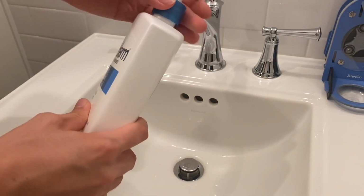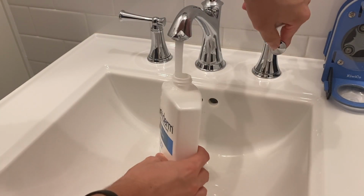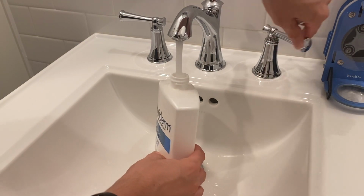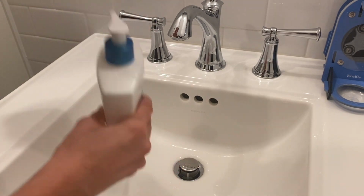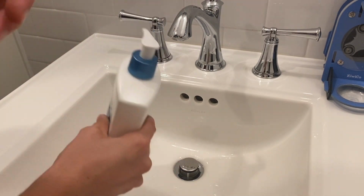Now, most lotion bottles have lotion in them, so we're going to start by taking an empty one and then washing it out. Because we're going to be putting electronics in here, so we don't want lotion in it. I'll be back as soon as I wash this bottle out.